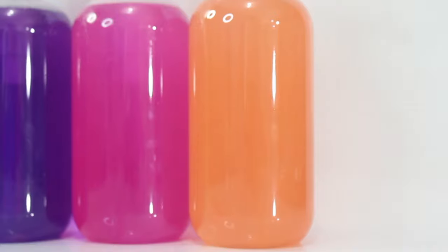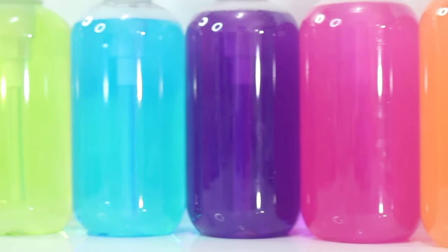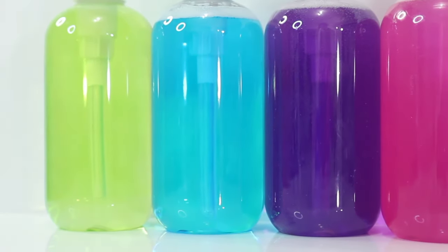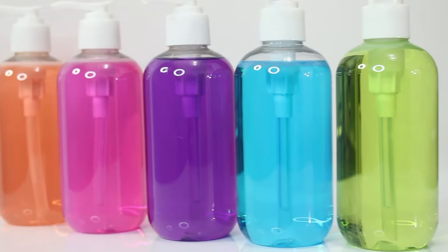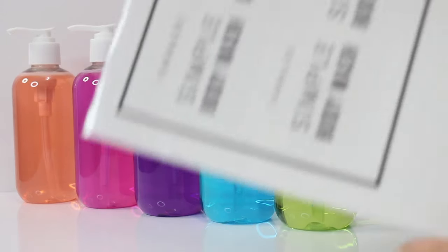So the first day, some of the body washes aren't completely clear. I did notice it was the ones with fragrance oils. Those ones weren't clear. So I was thinking, you know, we weren't going to have clear ones. But look, after over a week later, because I went on vacation, they cleared up.